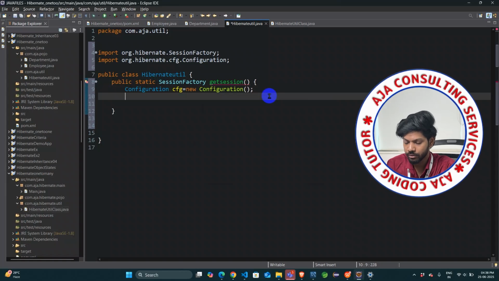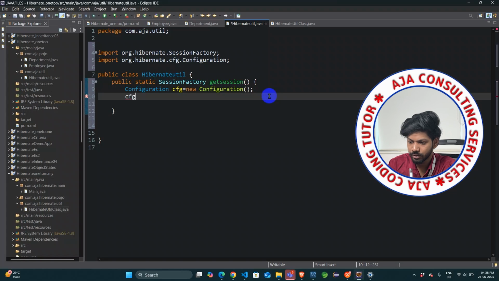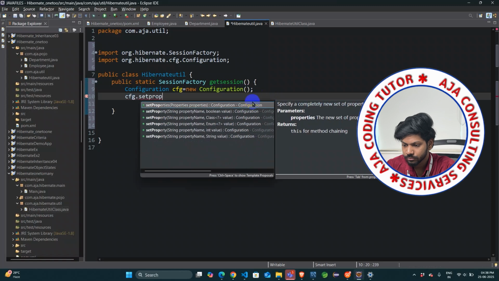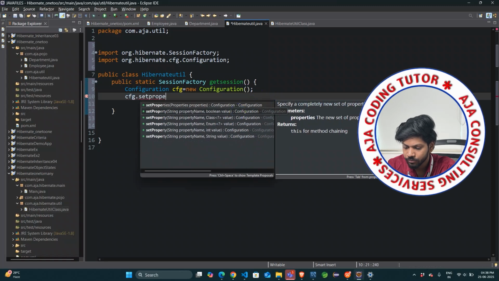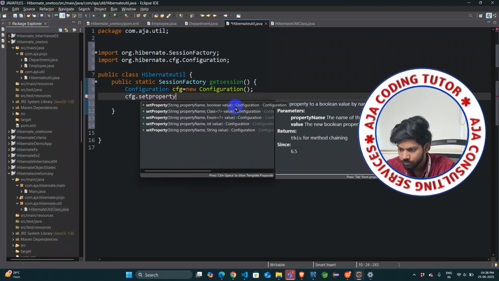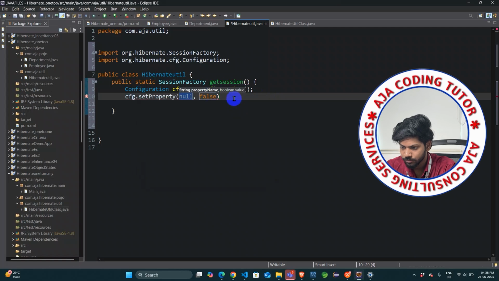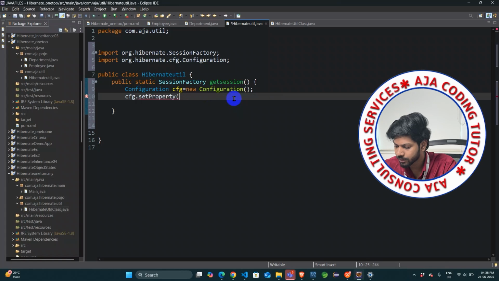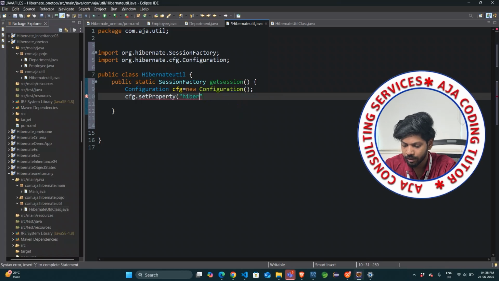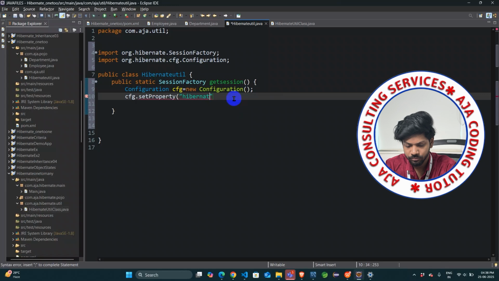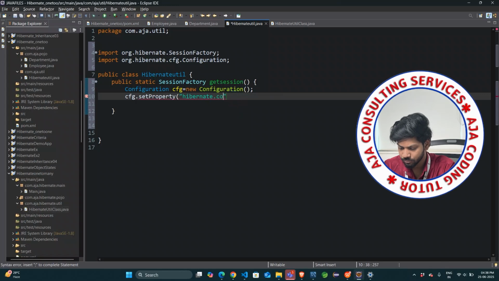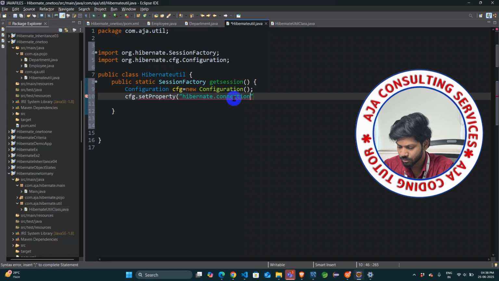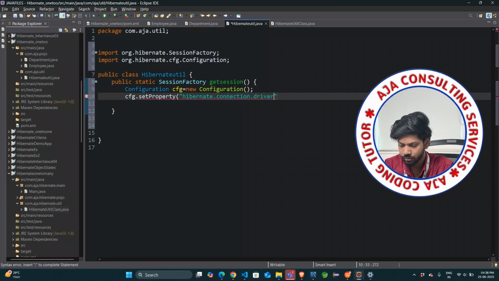So let's see what happened. cfg.setProperty, hibernate.connection.driver_class.